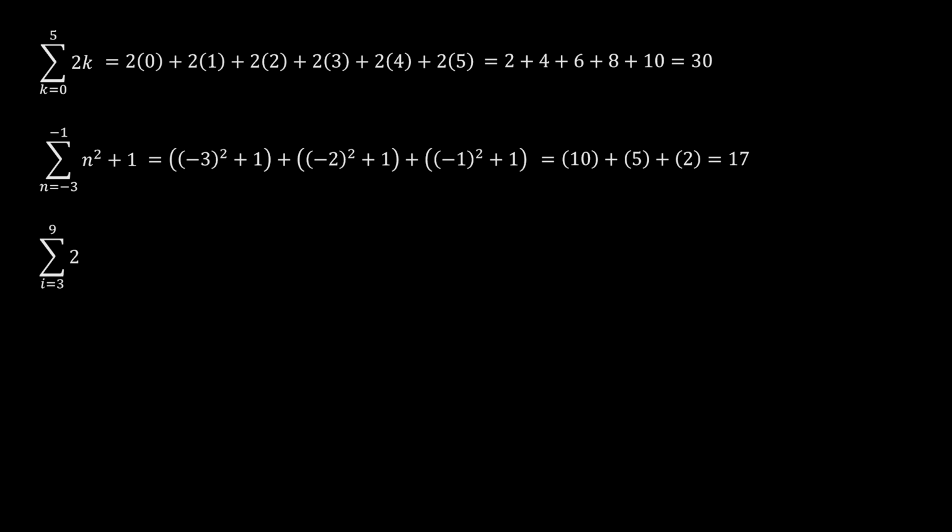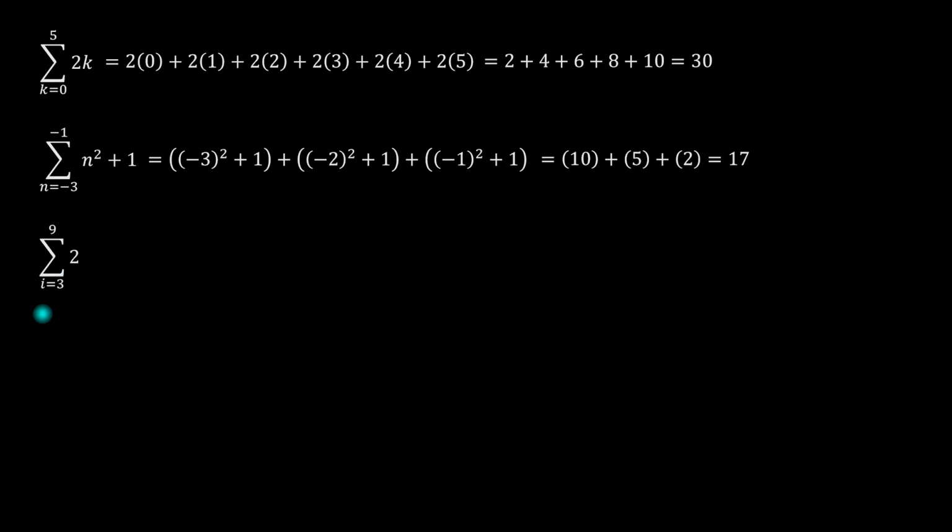So what about an example where we don't have the letter? Here, my iterating value, my index value is i. I'm going from 3 to 9, and my formula is just 2. But we do the same steps. So we plug in i equals 3 everywhere there's an i. Well, there is none, so we just get 2. I quote unquote plug in i equals 3, but there's nowhere to plug it in, so I just end up with that 2 value.